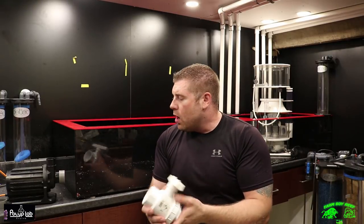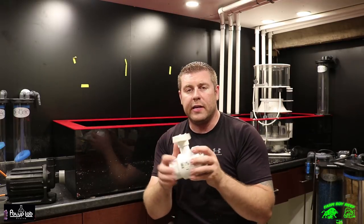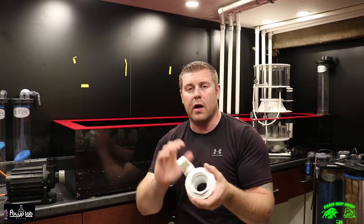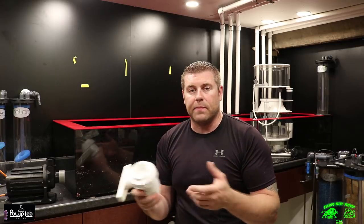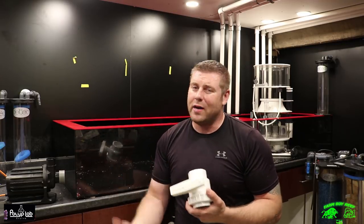So today, we're gonna drill the sump. We're gonna add these union fittings with the valve to close them on and off. Even if you wanna do maintenance and clean up that pump, it's so much easier. So that's what we're gonna do today. We're gonna do some gluing, some cutting, some measuring, and just have some fun with it. And then start doing the plumbing for the return upstairs, and we can turn the 700 on.